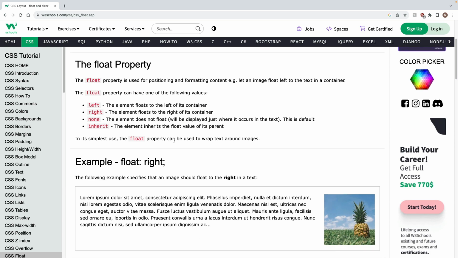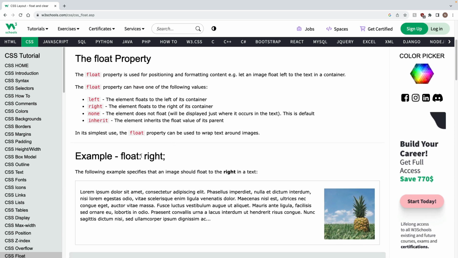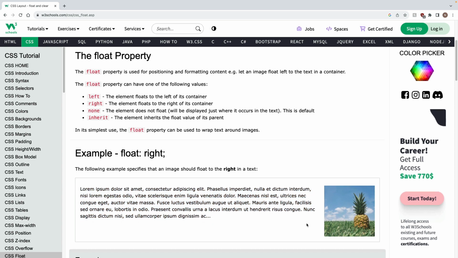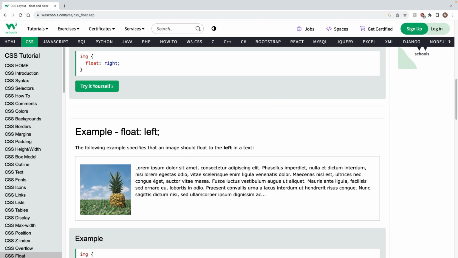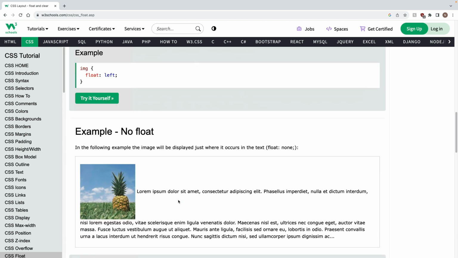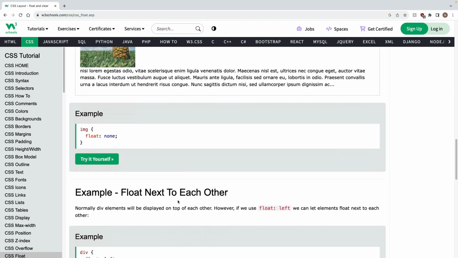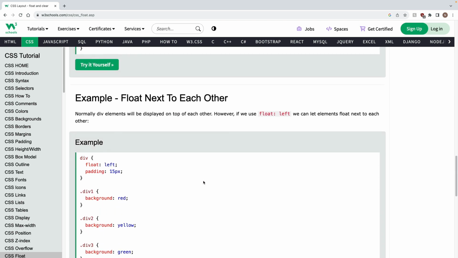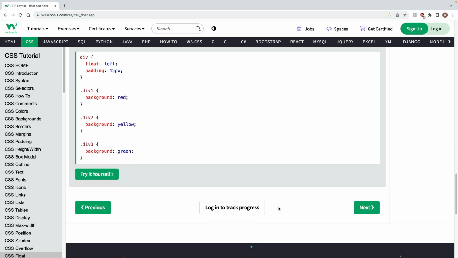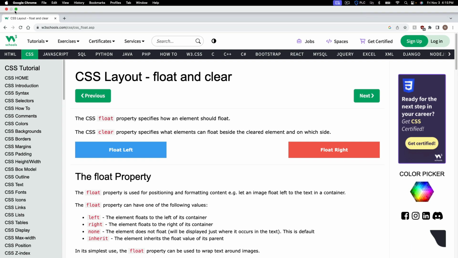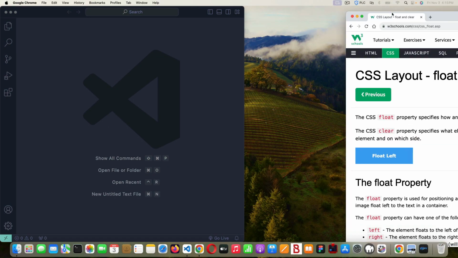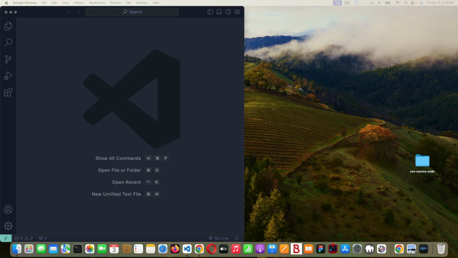Okay, it's called floats. So what float was originally intended for was to make images appear next to text if you had a news article or an article on a page. That's what it's supposed to be used for. So you can make it go right or left of text. And then what happened over time is developers made it a hacky way of making layouts for pages, and they made it work for a while. But it's not the best practice anymore. Like I said, we're going to learn it now, so just bear with me. It's really not that hard to understand, but just know what it is.